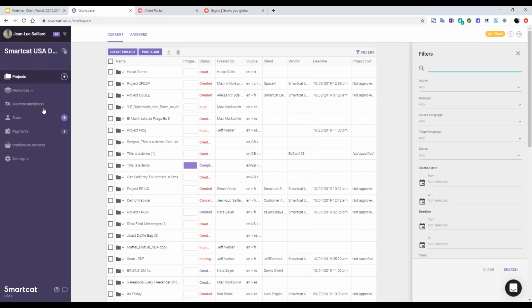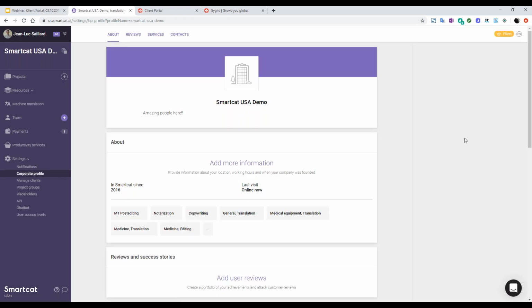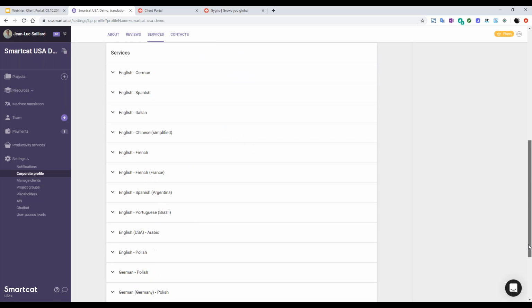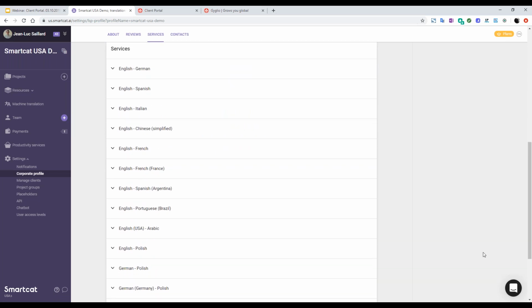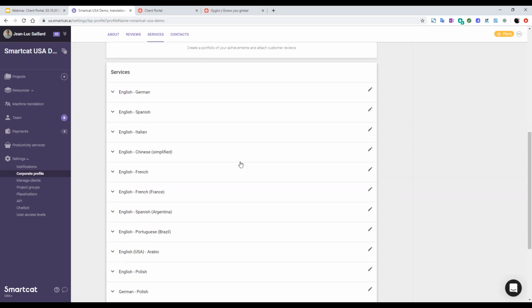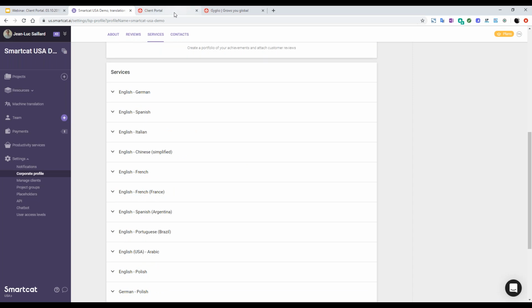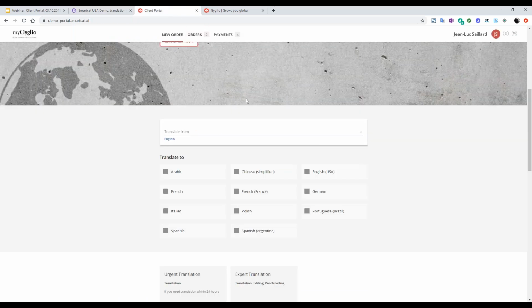So if I were to go into the account that is linked to this portal, you can see here on the corporate profile, I have the name of the company, and all that. But at the bottom, I have the list of all the services that are offered by this translation company. It's a demo account here, but just to give you a quick idea, all the services that you define here, for example, English into German, English into Spanish, those will also be replicated into the portal.